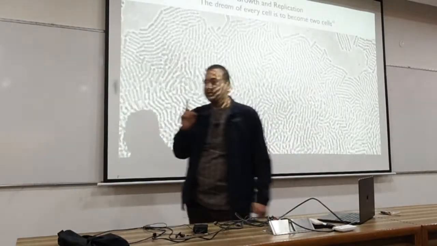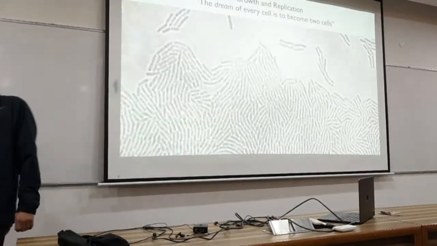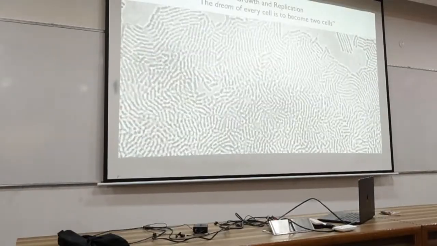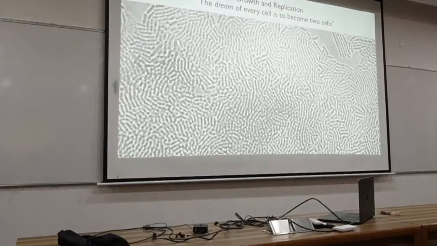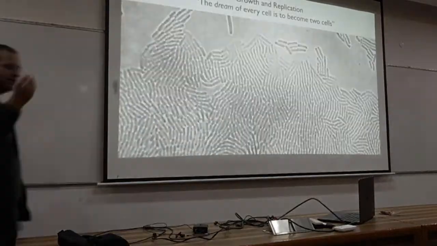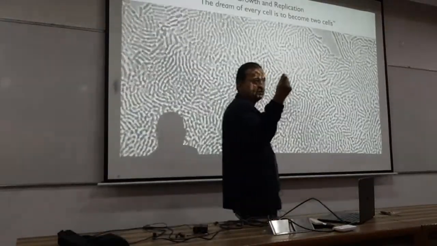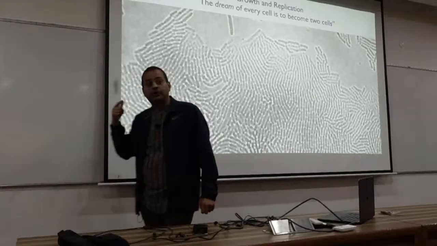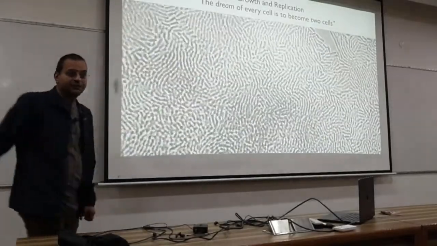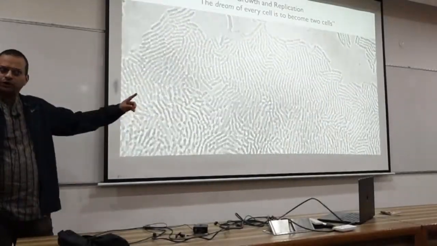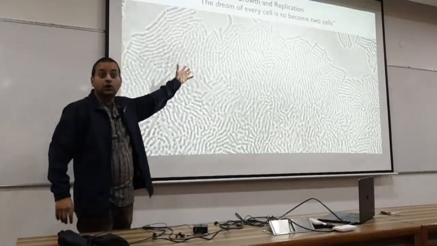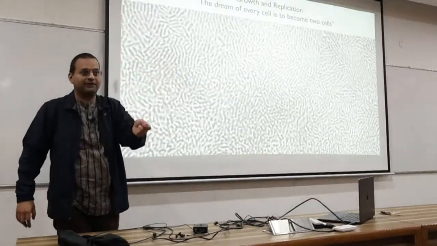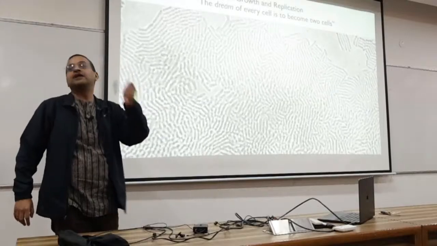Because a biology is comprised of a single unit, a cell, and the dream of every cell, as Monod said, is to become another cell. And I would say this is the core in some sense of biology. So if I were to come at synthetic biology from a physics perspective, I not only want to mimic some features like that, but I want to include this growth and replication in a fundamental way, or evolution in a fundamental way. Okay?